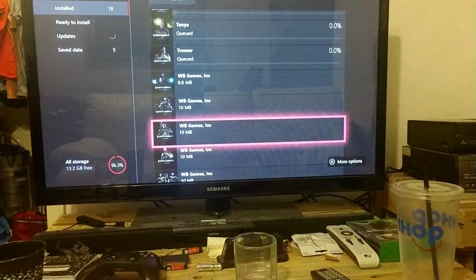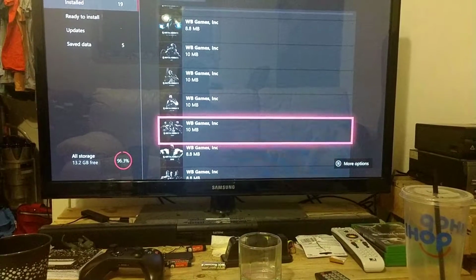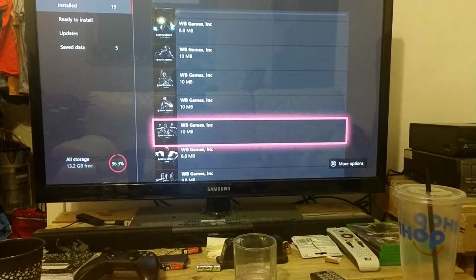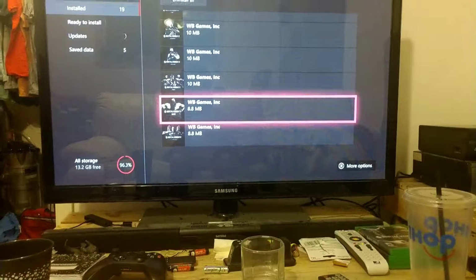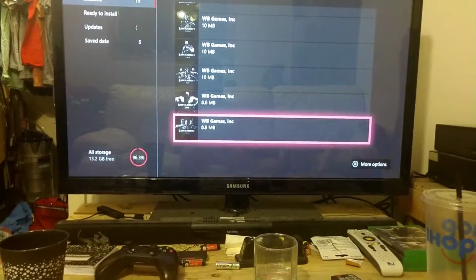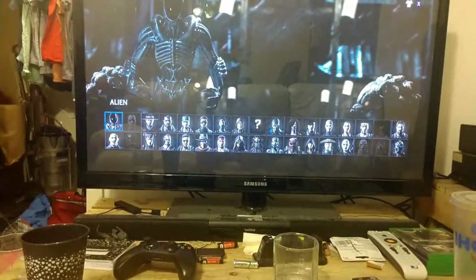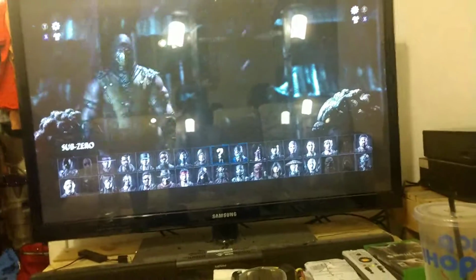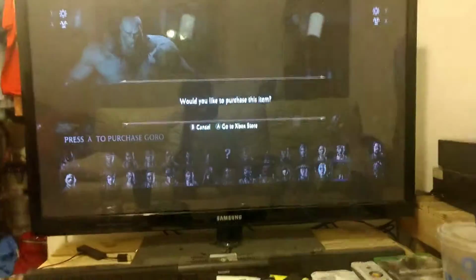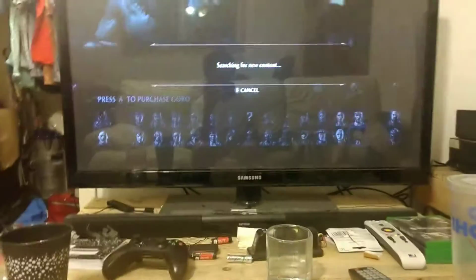Alien is now on. Leatherface, Bright Show, Tremor, and no, Tremor's not. This one's Triborg, Goro, and then the Vampire Pack. The Horror Pack. And it'll show they're installing right now. Like my Alien just came out. The weird thing is my Goro's not out. I'm just gonna go to his and put download, like it should be.